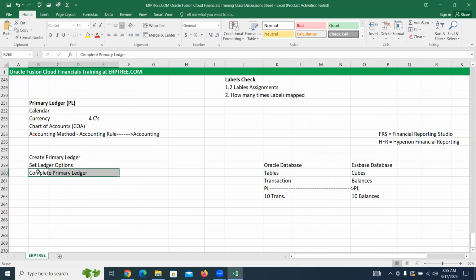Hyperion Financial Management, Hyperion Financial Reporting, Hyperion Planning, Budgeting. These are the different modules from the Hyperion application product, and these are all acquired by Oracle. Since Oracle got ownership of the Hyperion product, and the Hyperion reporting tool is very popular and a very good tool, they included it within our Fusion GL. No separate license is required. It comes along with the GL. It is part of GL, and you can use it for report generation purposes.